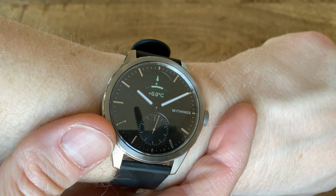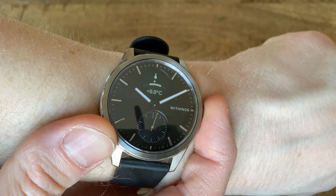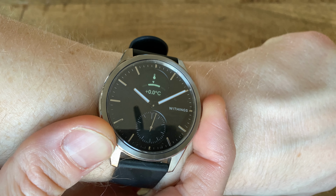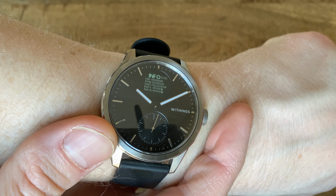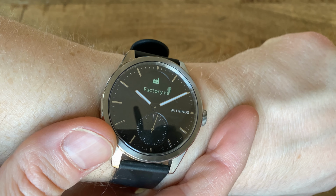To do this, push and hold the side button for about 5 seconds. If any of the quick shortcuts appear, just keep holding the button until you see this little funky menu and then let go of the button. From here, just keep pushing the button 4 times until the display reads Factory Reset.